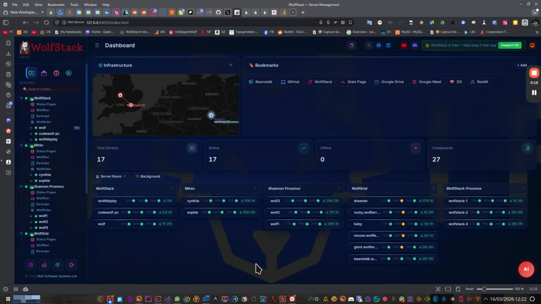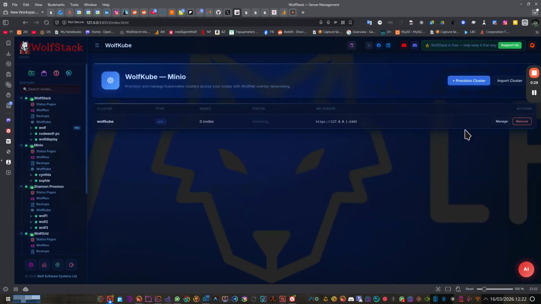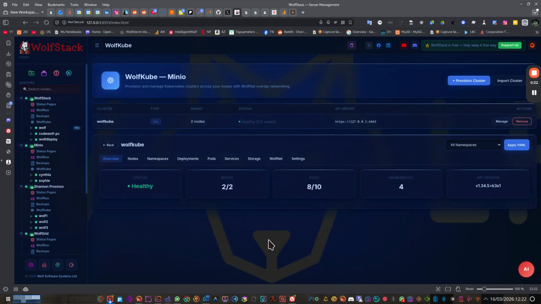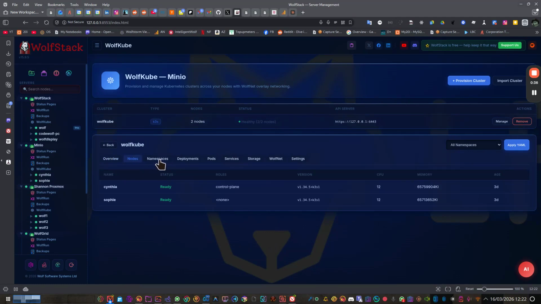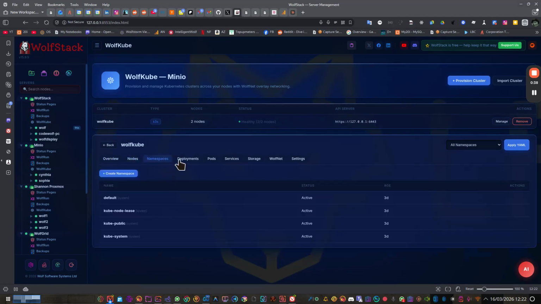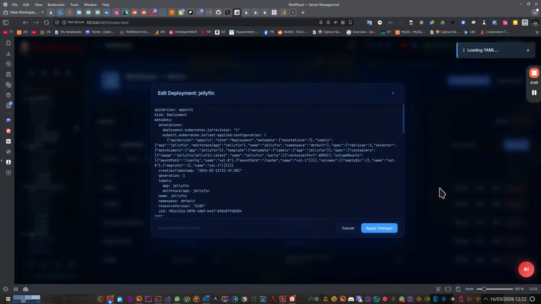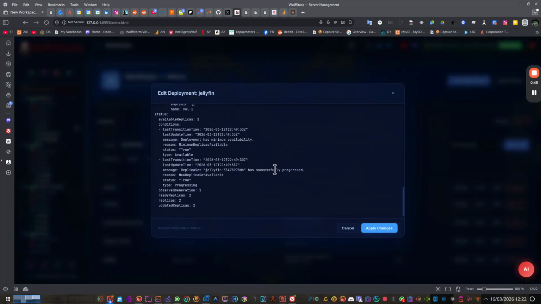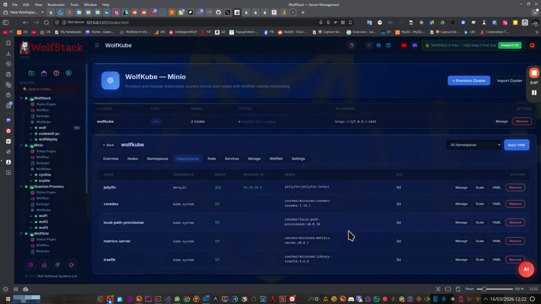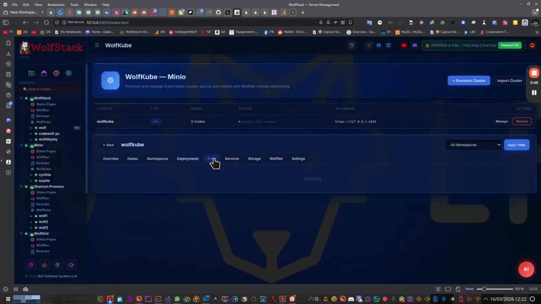So I posted about WolfStack in the Kubernetes forum, and it turns out the Kubernetes people kind of like YAML files. Our Kubernetes, basically you can deploy it pretty much with one click. You can build a Kubernetes cluster with one click, and then you can go in and edit anything you want, and you can deploy from our app store into your Kubernetes cluster. So it's pretty cool. You can go and look at the YAML files to see what the system has created and edit them there and then. And it's just really, really nice.